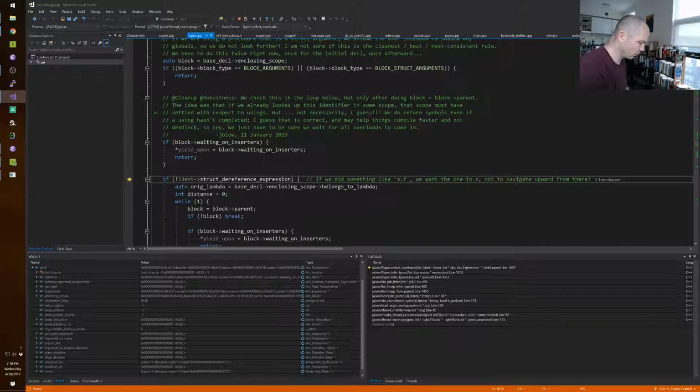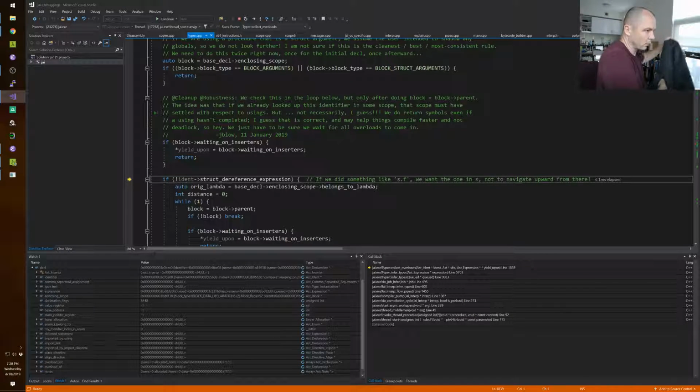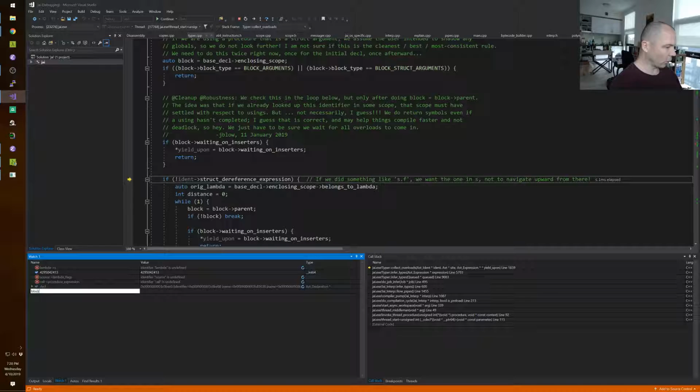And, well, there isn't one right now. Let's just see how much stuff is in this block. There should be a fair amount.